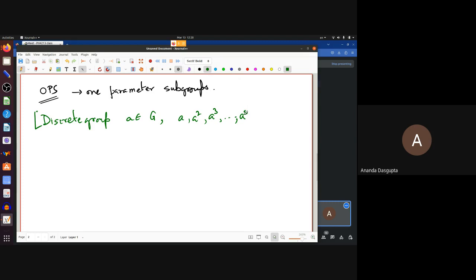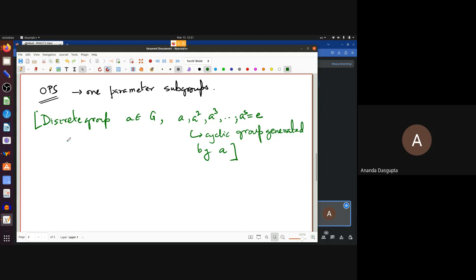At some value s, a to the power s has to come back to identity. And therefore, what you have is a bunch of elements a squared, a cubed up to a to the power s, which is the same as identity. So s distinct elements, which actually form a subgroup of the group G, that is called a cyclic group generated by A. So every group actually has abelian subgroups.